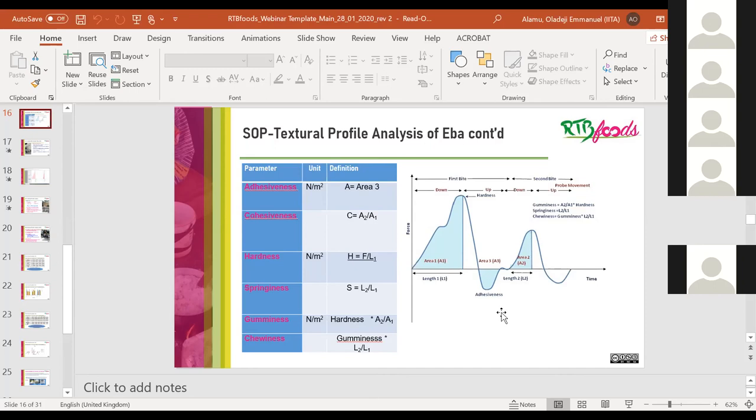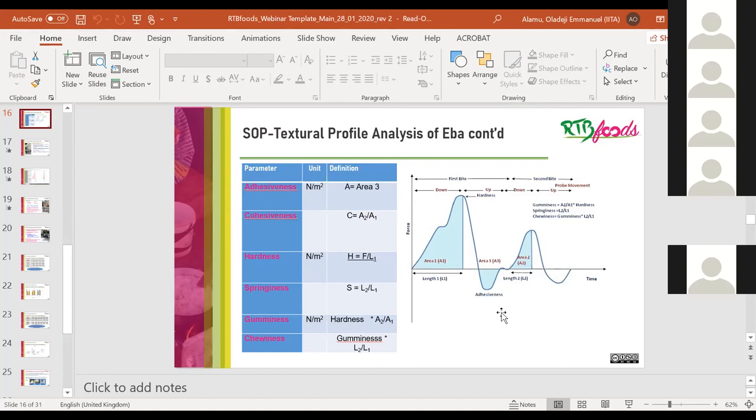A question from Suzanne. Could you comment on the trends or lack of trends between the sensory and the TPA results? Yeah, thank you very much. It's true, this is a trial. We collected information from the SOPs that we are developing. We have validated the SOP for sensory profile analysis, but the textural profile analysis is still not yet validated. So we believe that if we have validated SOPs, we will have a better correlation between the sensory data and the instrumental data. But this one is a preliminary result. It guides us that yes, we can have a correlation, but it may not be significant.